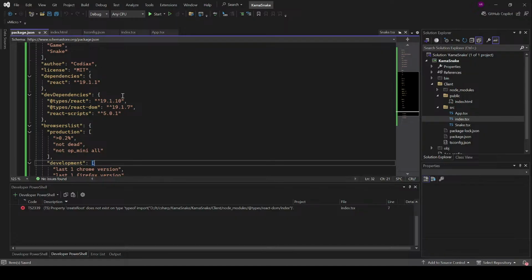Types React, types React DOM, and React scripts, and also React. Yeah, so if it is a dev dependency, you can see it. It has this plus sign. And if it's not a dev dependency, it doesn't.